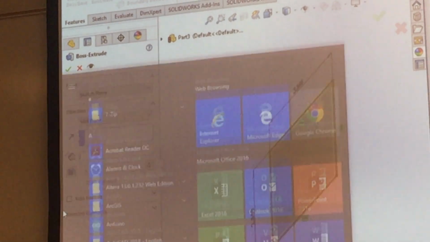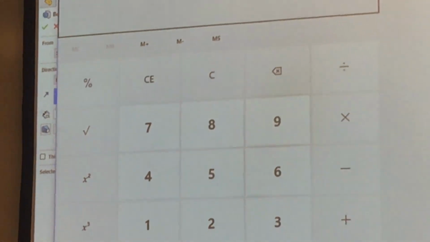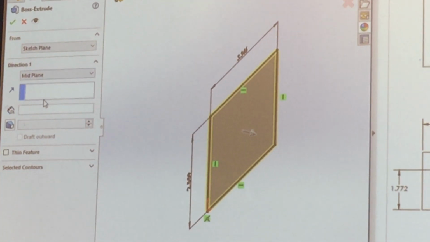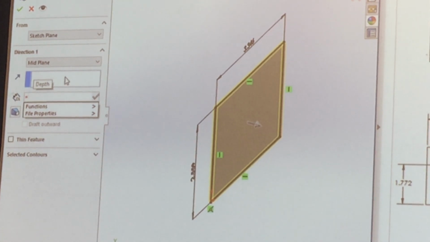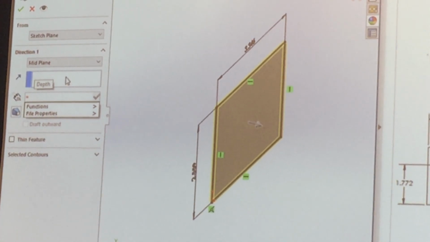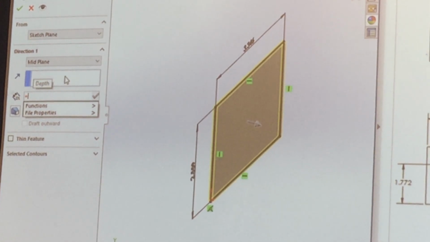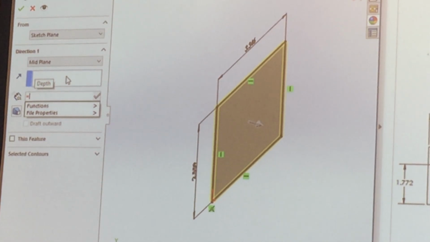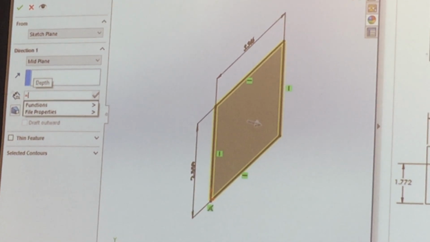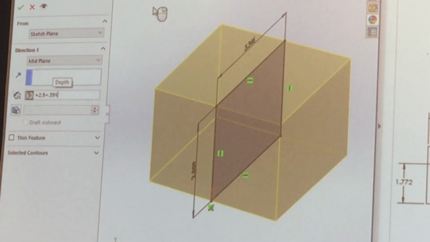So again, I can go in and grab my calculator and do it, or I can just let SOLIDWORKS do the math. Every time I put in the equal sign, SOLIDWORKS is basically promising, okay, I'm going to utilize an equation, or put in a number, or let SOLIDWORKS do the math. Okay? So I'm going to do equals 2.9 plus 0.591.